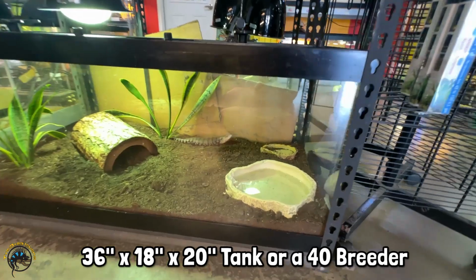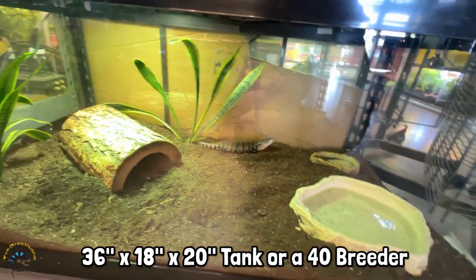So, as far as general care is concerned, first we'll begin with our enclosure size. For a blue tongue skink, in general, even for a baby, I recommend we start out with about a 36 by 18 by 20 enclosure. So roughly you want to start with a 40-gallon breeder enclosure.